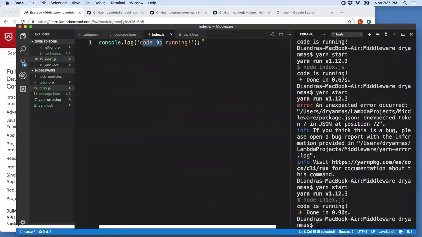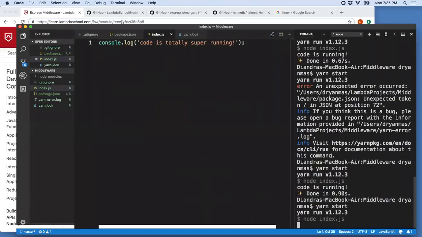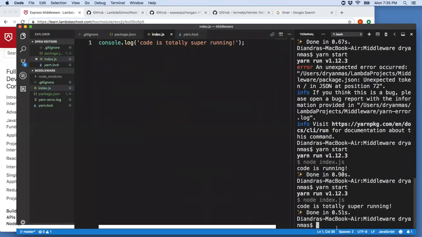Give you a little hint, which is if I change this, it doesn't refresh. If I change the code in here, I will have to run it a second time. So there is a lovely little package that is designed to solve this very problem. And it's called Nodemon, which you guys already brought up.